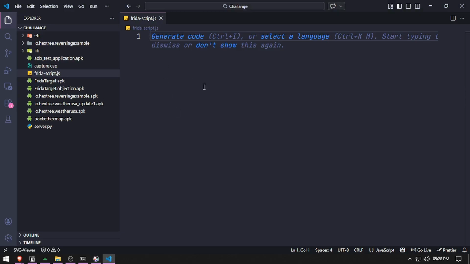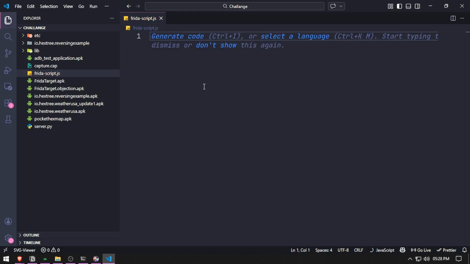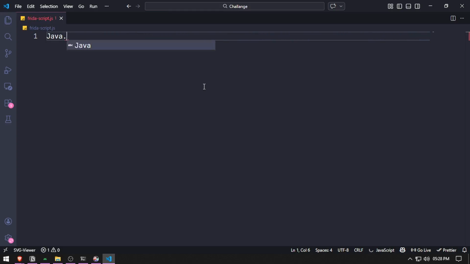For that, we are going to use Java.perform, and it takes an arrow function.